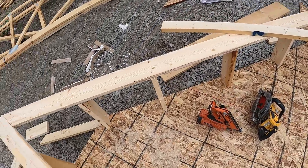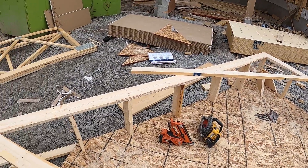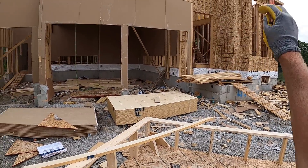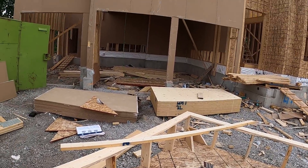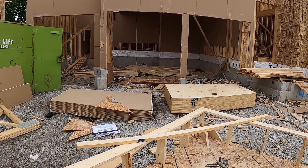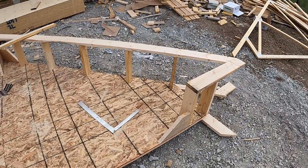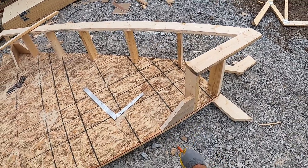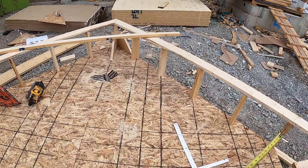Right here I have established my overhang based on my side. I like to keep it all the same all the way around. The only place on this roof my overhang will change is in the front where it's stucco. I've used two-by-ten scrap blocks to square up my sides, make sure they stay nice and stiff and square, as well as my peak.